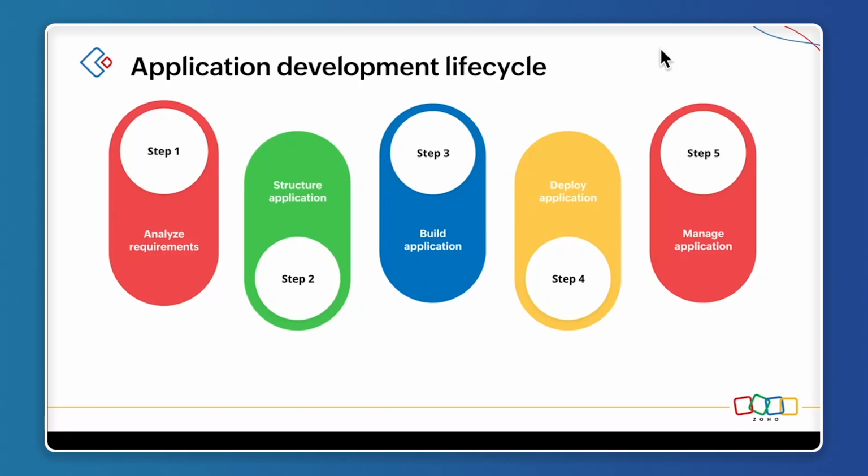So for this particular use case, we have made use of the same steps, starting with analyzing the major process, and we structured the application based on the requirement, and then we got into the application development, post which we were able to share it to the end user, and then we were able to manage the solution as well. So now we got an idea about the application development lifecycle.